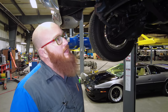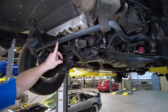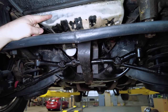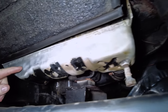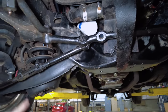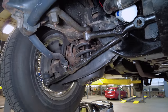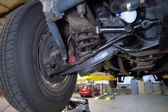So right off the bat, we can see that this sway bar was kind of welded together here and made to work for this car. The radiator has been heavily modified and welded and different tanks and things on the top and bottom to make all this work. You can also notice that these components are not from 1949, especially the control arms and the springs.